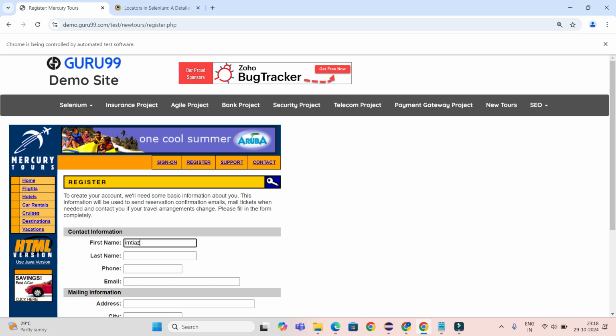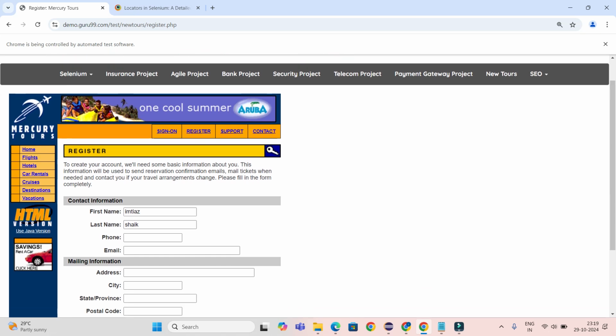I want to enter some data here. For example, here last name, I can enter something. As a human being, I can see this text box is for the first name, this text box is for the last name. But how does Selenium, the Selenium automation or API, identify where it has to enter?